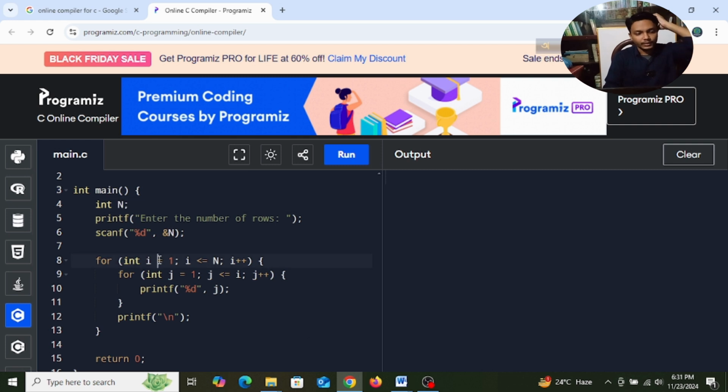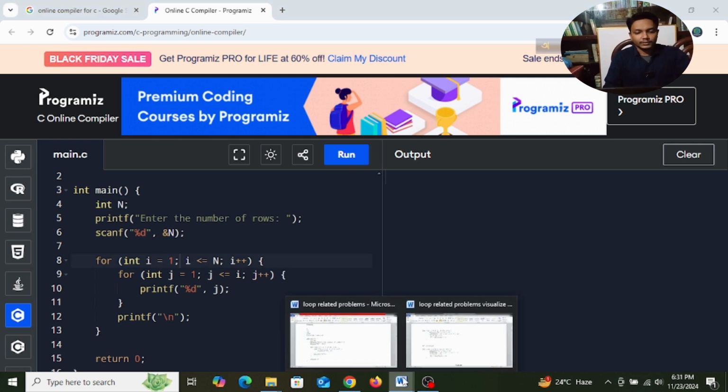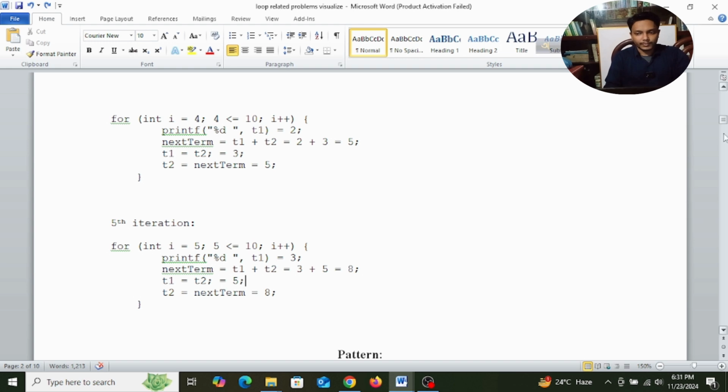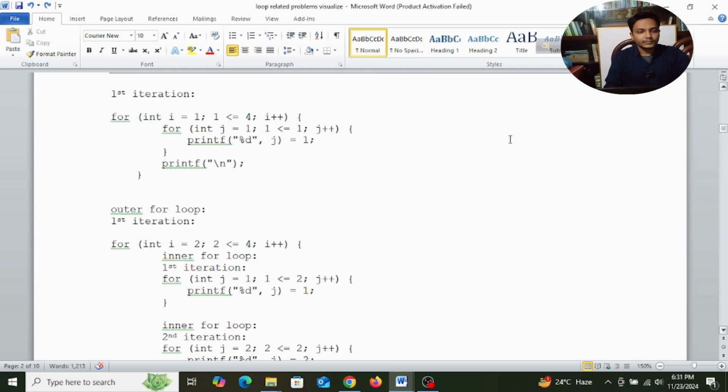So now the for loop starts from 1, and 1 is less than or equal to, if you want, 4. So you see the pattern code, first iteration, right? You can say this is the outer for loop. So first iteration can be written below this one.